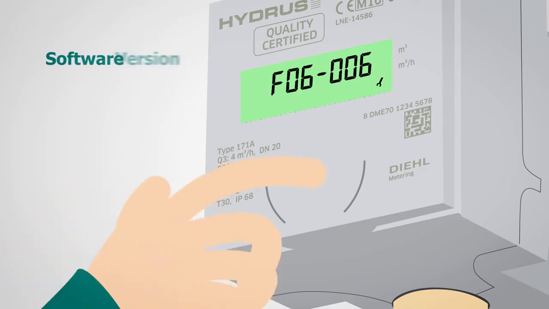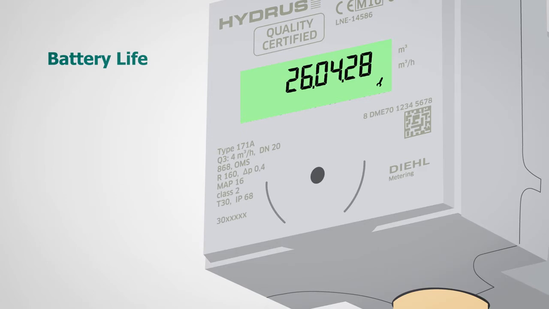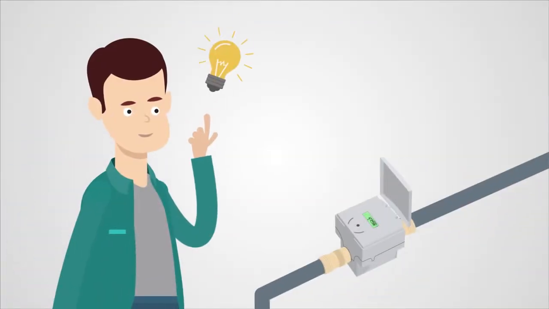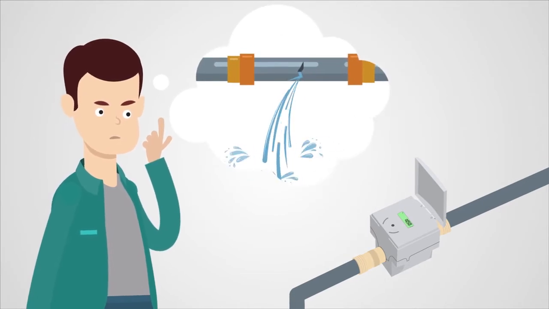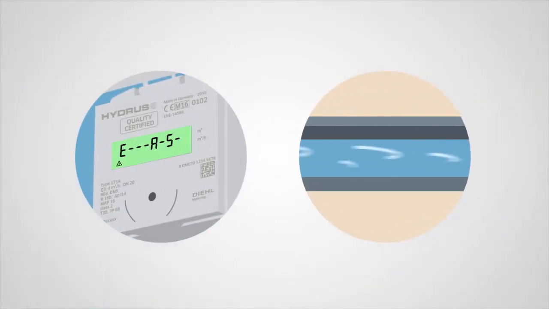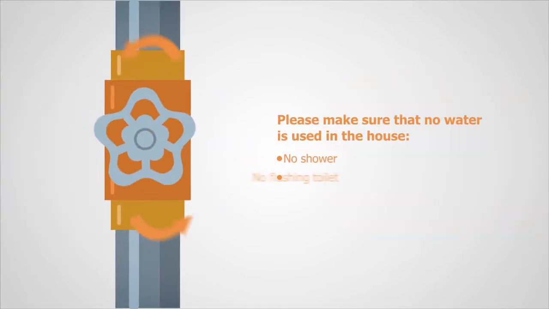And how can Mr. Smith see if there is a leak? Either with the alarm code A5 or with the current flow of water. To do that, Mr. Smith must first turn off all the water connections in his house.